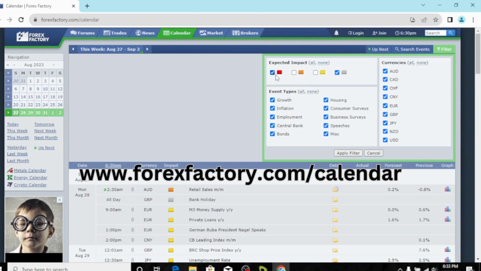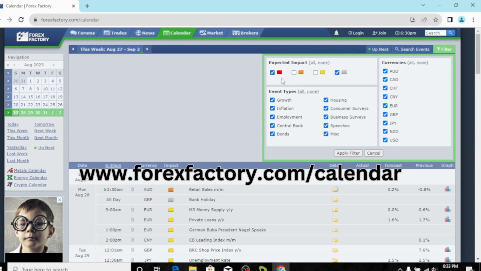The next one is the red docket. Theoretically, when you see a red sign, what will normally come to your mind is danger, caution. The red docket is the most important docket here because that is where all the most important high impact news events will occur. So you will keep an eye on the red docket because it is a very big market mover. It can cause a lot of volatility in the market.